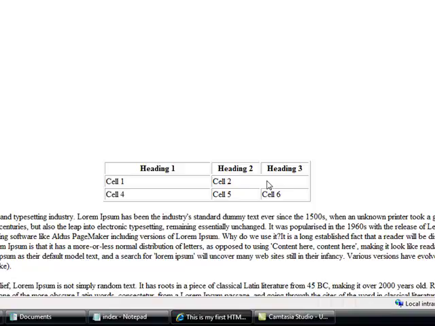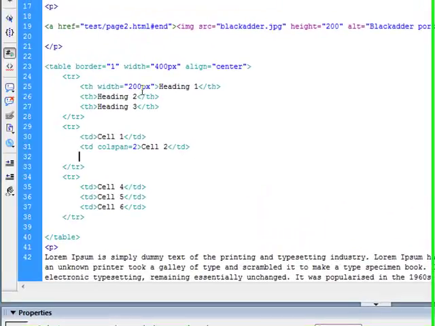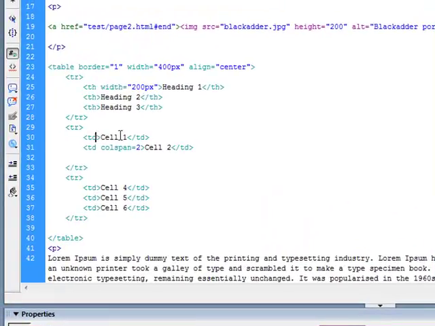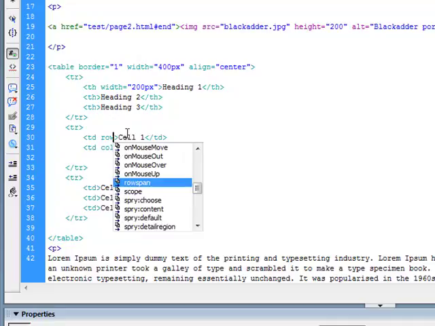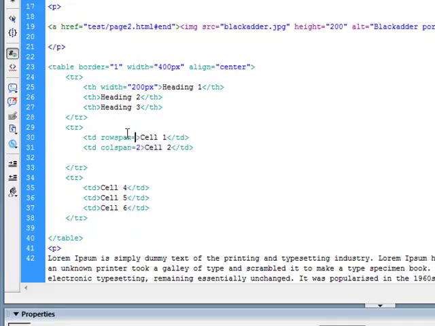We can do exactly the same thing with a row, and we can span 2 rows. So we'll do a similar thing, but we'll span cell 1, or merge cell 1 and cell 4 together. So cell 1 is the first cell that it affects. The attribute that we use this time is called rowspan, instead of the colspan that we used previously. And we set it to 2 because we're going to be spanning 2 rows. We also don't need cell 4 anymore, so we can get rid of that.